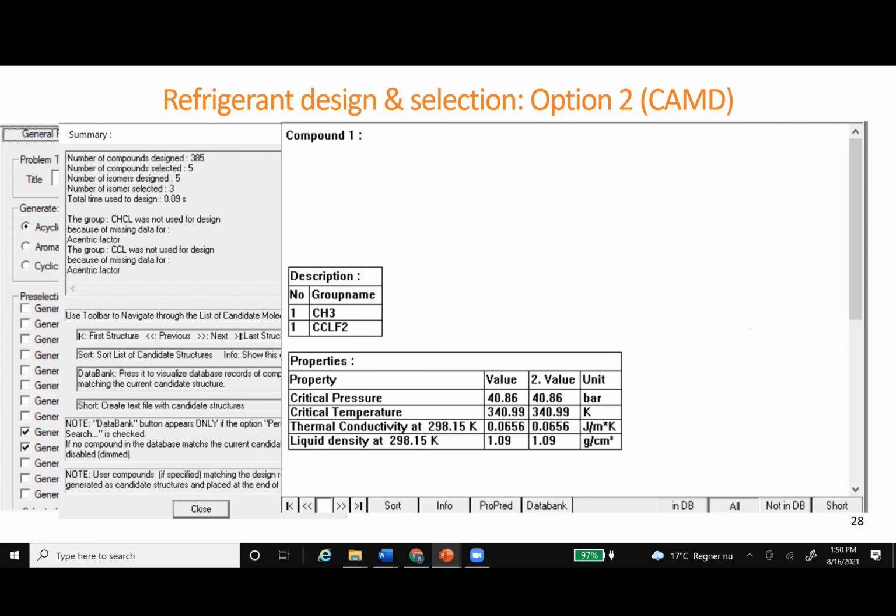So why were so many rejected? It is because of the critical temperature, because the critical temperature is too low for the molecular weight that we are giving. So which shows that there is a limitation of the current groups and the property estimations, which I will discuss in lecture 3, but that's a serious problem. So that's why if we do molecular design, unless we relax the critical temperature, we cannot get too many compounds.